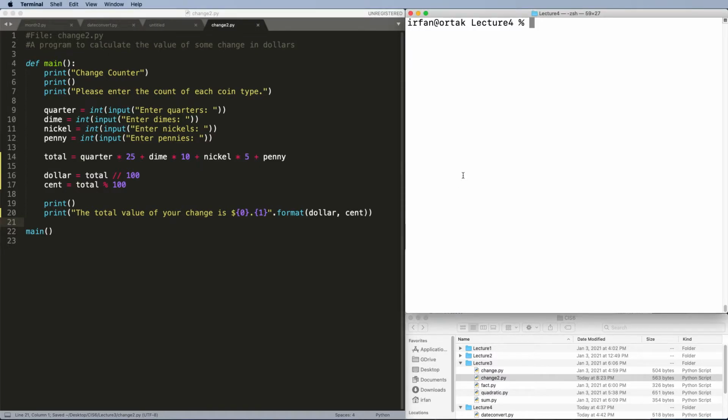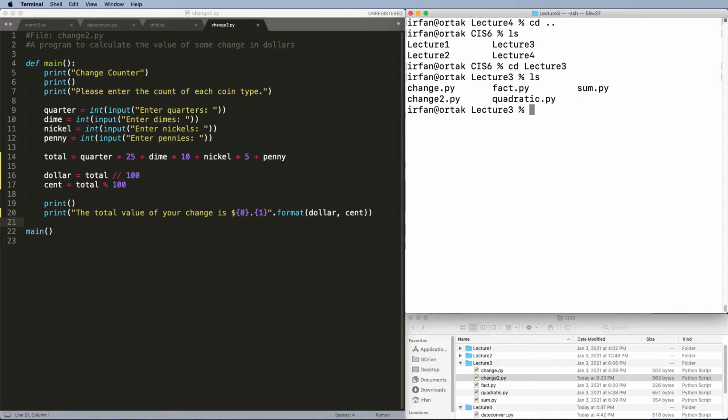See if we can see any problems. To run this, I'm in the lecture 4 folder, so I need to go back to the CIS 6 folder. From here, I need to go into the lecture 3. And then I can run python 3 change2.py.